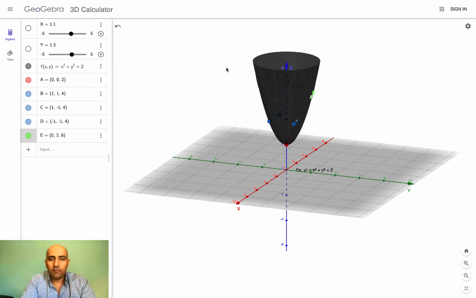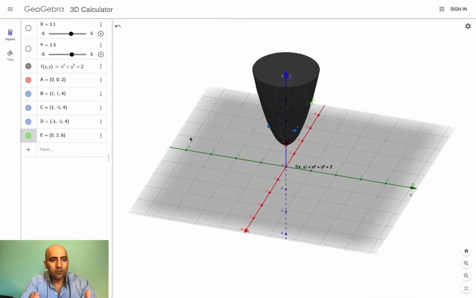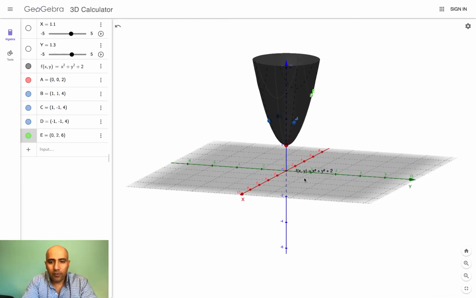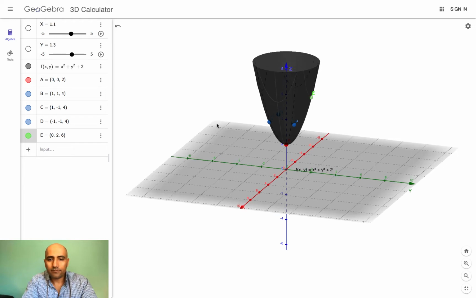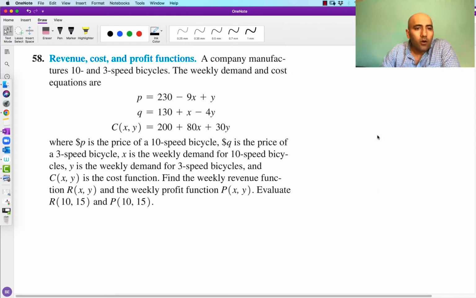This could be a good website for you guys to come in and type in some equations, get a chance to see a nice 3D grid, and hopefully get comfortable with it, right? So remember that there's always this XY plane on the floor here. I always refer to it as the floor. We come up with an XY value, and then we input it into our equation, and then that will lead to a point on the actual graph, the actual shape. All right, so this is pretty much all you need for your homework, I think. Okay, let's take a look at this example from your homework.